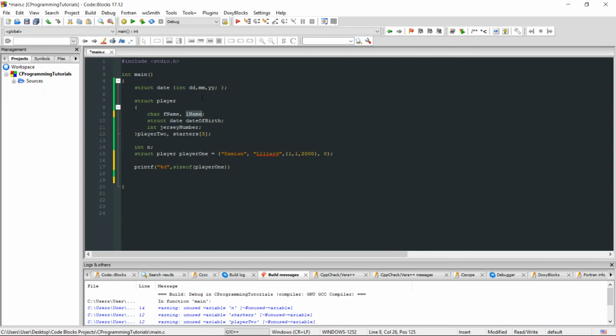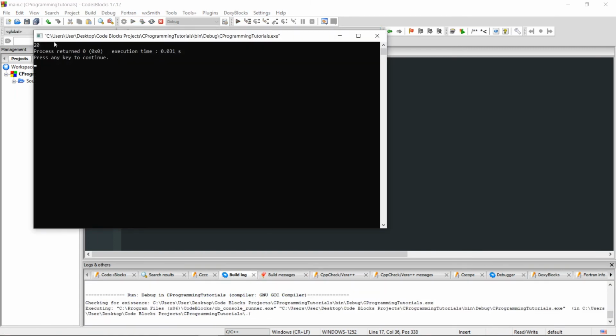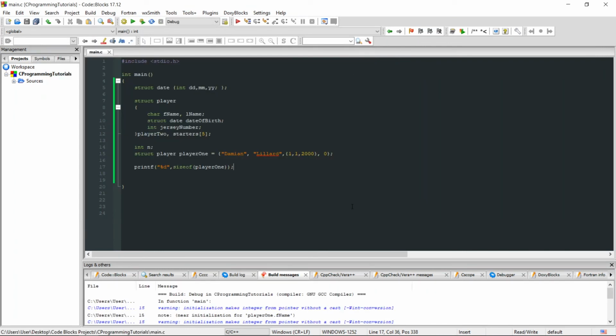So that means 12, and plus these 2, it's 14. And then plus this one, which is int, 14 plus 4 is 18. And then when you print this out, we are expecting 18, but we actually get 20. And in the next video, I will help you understand how they work inside of the memory and what is padding, because of the padding, this size of gives us results that we don't expect.